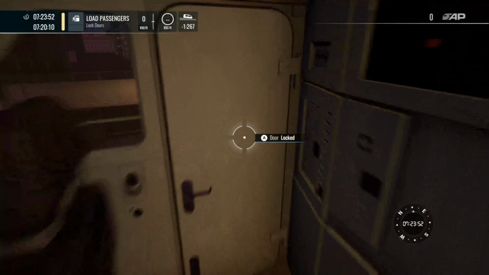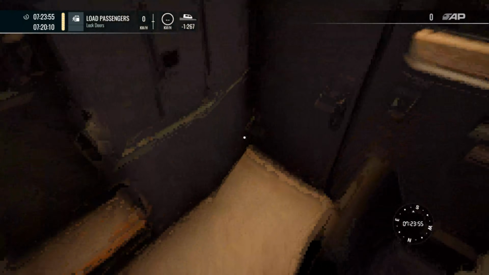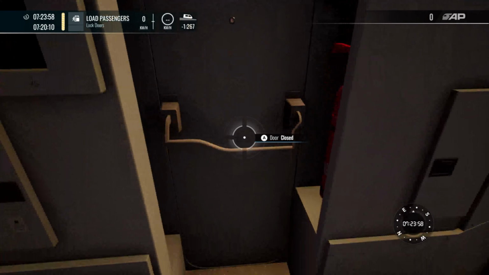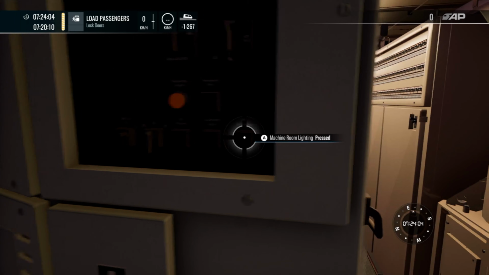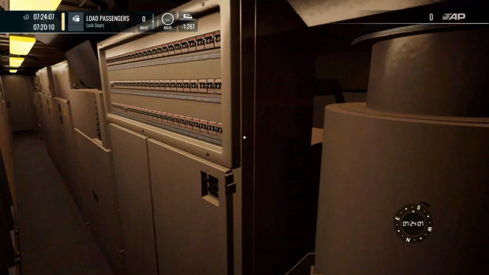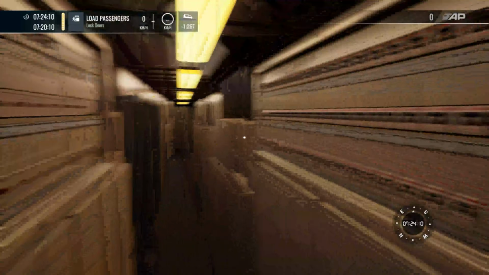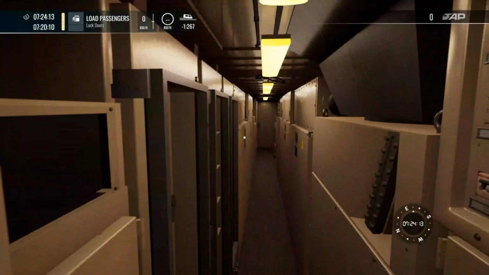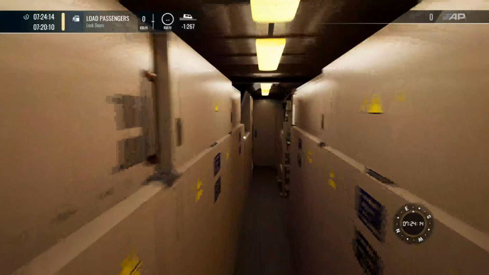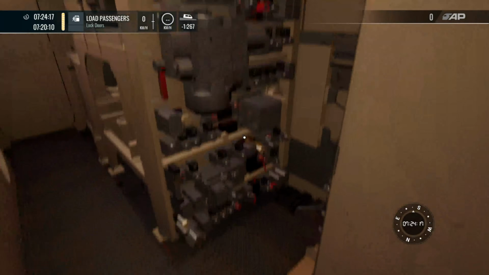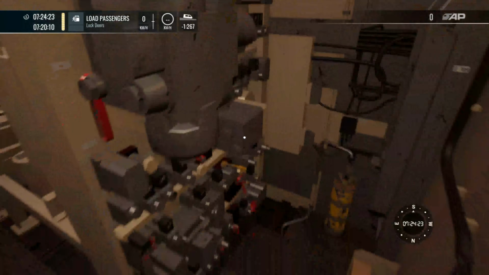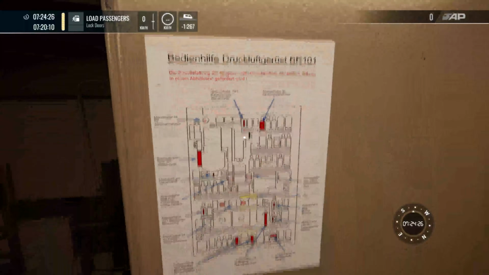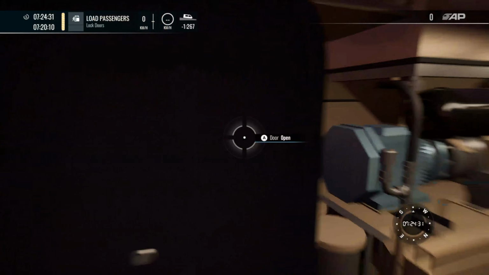But there's two ways you can get to that cab. You can go out here at the side doors, or in this train you can go through here. It's called the machine room. There is a little light here in the machine room. And this is the machine room. There's a lot of fuses through here. You can see on both sides there's a lot of fuses. Most of them you can interact with. And not just fuses, there are valves in this section here as well. These are all the valves for the train. Yes, it might look complicated, but these are all the valves. So according to this plan here, we have valves. So we want to go through here into the other cab.